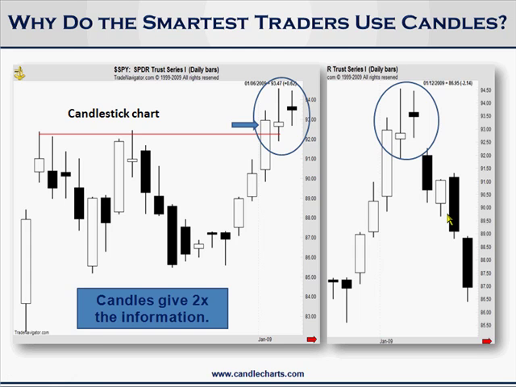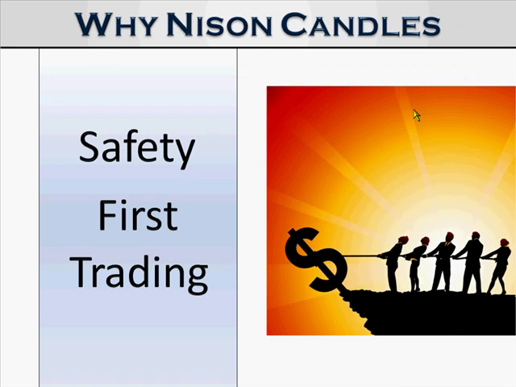And what the candlesticks let you do better than any charting method is let you read the psychology of the market. Okay, every candlestick line tells a story. The bulls are in charge here. Now the market is more or less in a state of balance, increasing the likelihood of a reversal. So what we've done in this brief session is seen how candles will help us avoid potentially bad trades. The market makes new highs with doji or small real bodies. We should not be adding to long positions, what we call safety first trading.